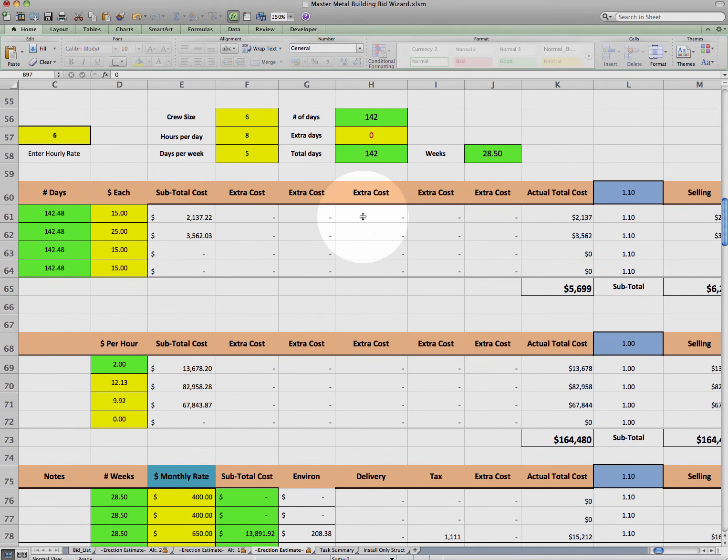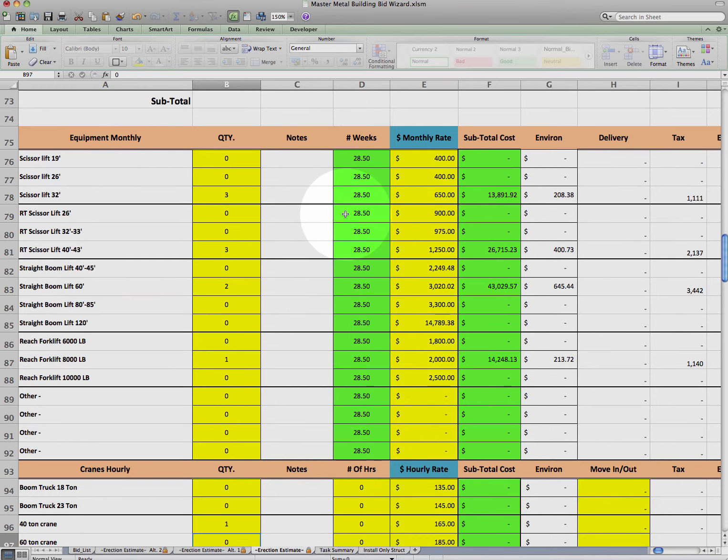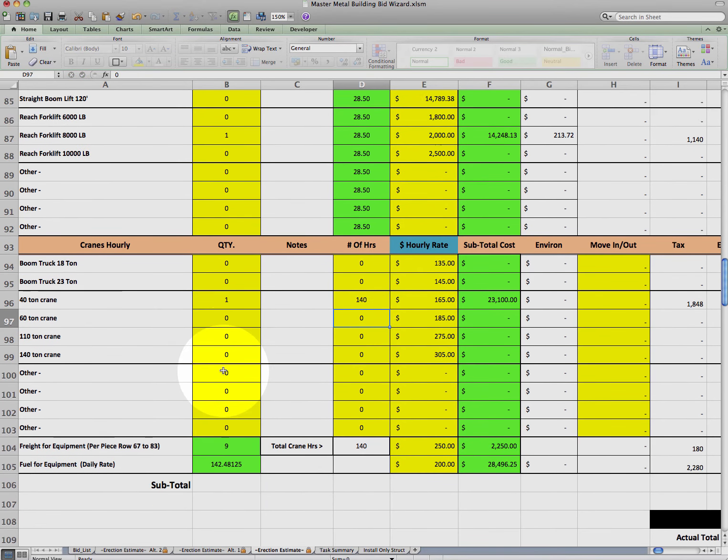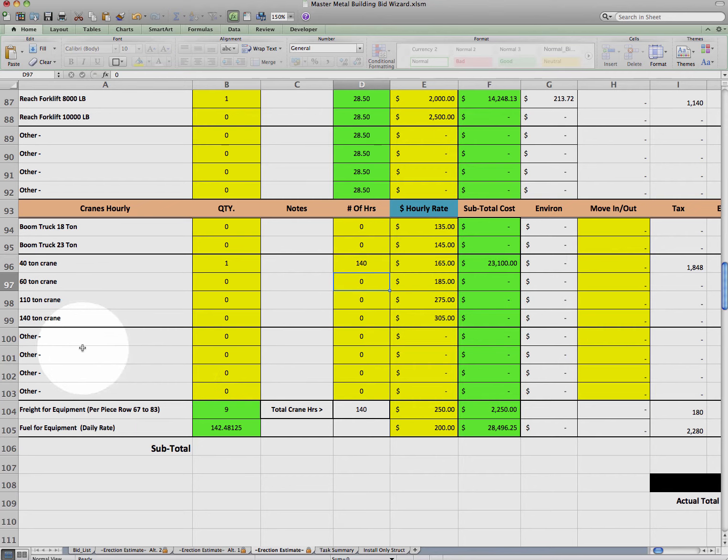Yeah, so we'll plug in. Of course, you have to figure out what your crane time would be and plug it in. As far as hours go, let's just put in 120. Let's do 140. And once again, you got some other spots you can put in some other hourly rate type equipment.